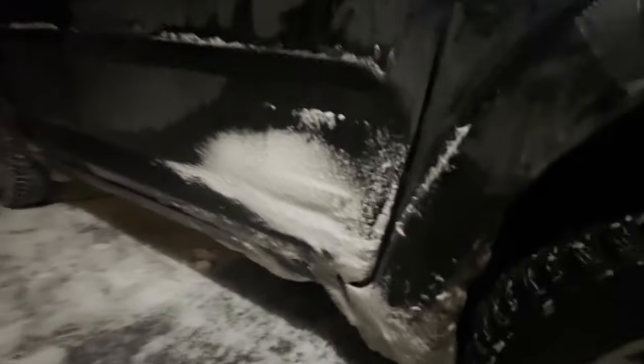Okay, this snow buildup over here. It's very hard to see because of the lighting. Over here. So actually the body ends over here, but all this is just ice buildup, and because of this I cannot turn the steering wheel. Same on the other side.